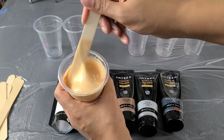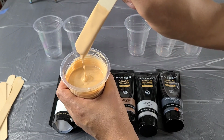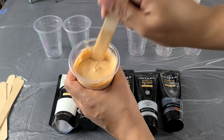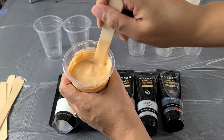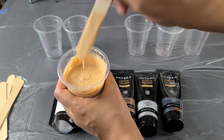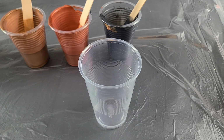Scrape your sides always. When you check your consistency, only come about right there. So that is actually looking pretty good. That's how thick I keep this. A mound that stays a mound for a little while and dissipates back into the paint. Okay, so now I'm going to pour the paints into the cup.